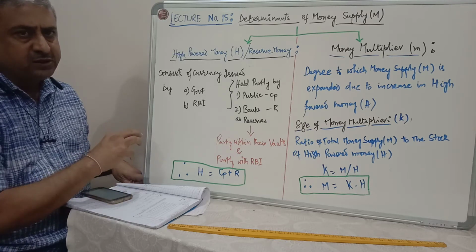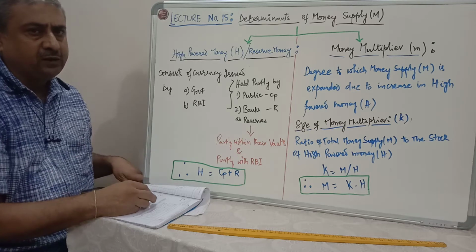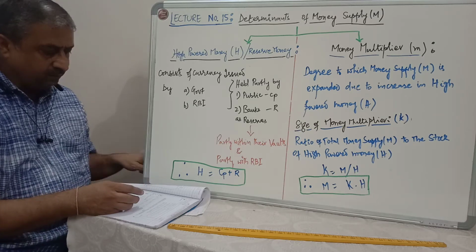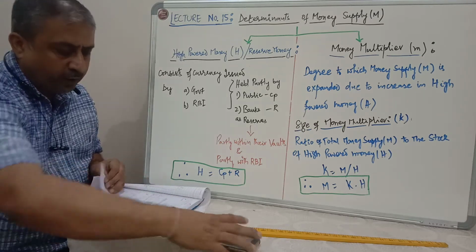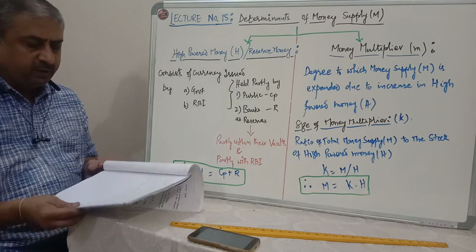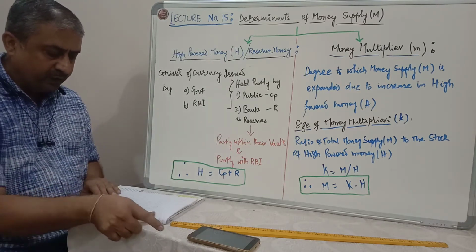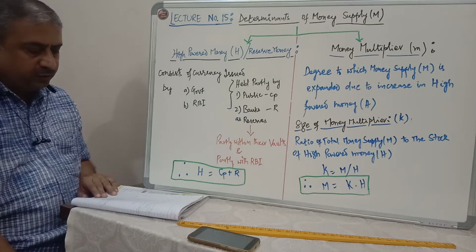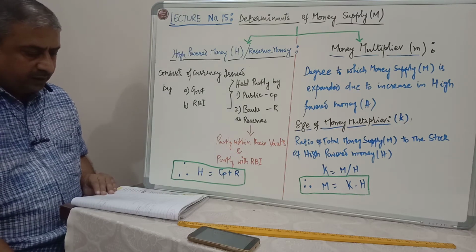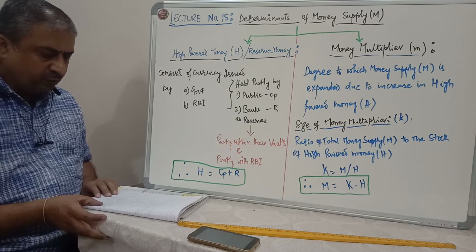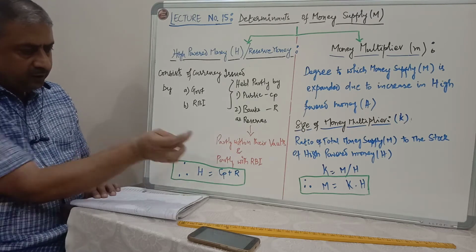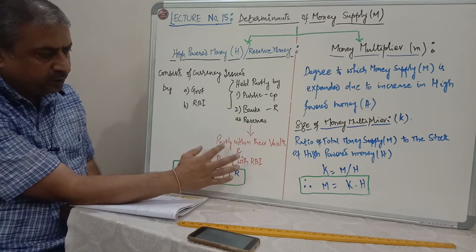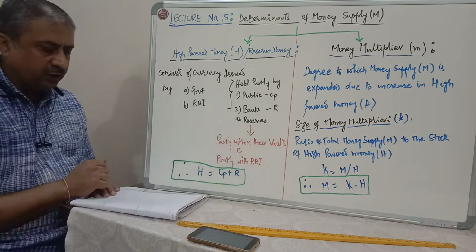Just to give you a brief understanding about the determinants of money supply, these are the three concepts that I have taken today. Maybe in the coming times, we may think of taking one more aspect of money supply or determinants of money supply called K. This is the ratio of money supply to the stock of money held. Now, one more concept we are going to study. This is the R, that is the money that is kept partly by banks and partly by RBI.